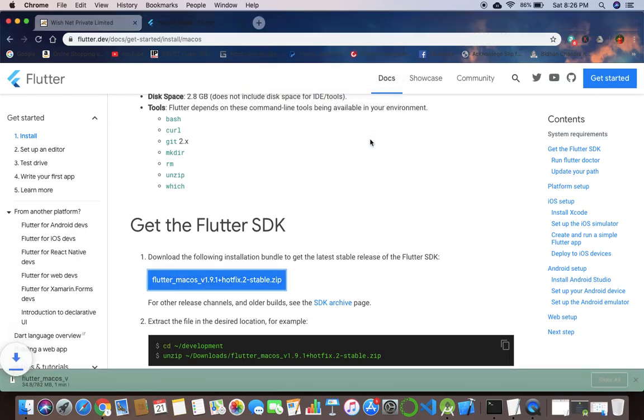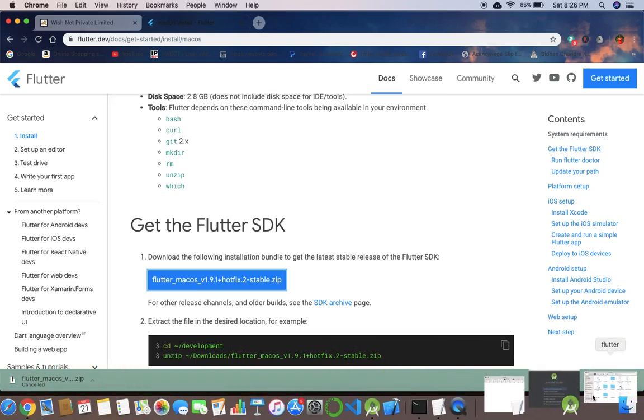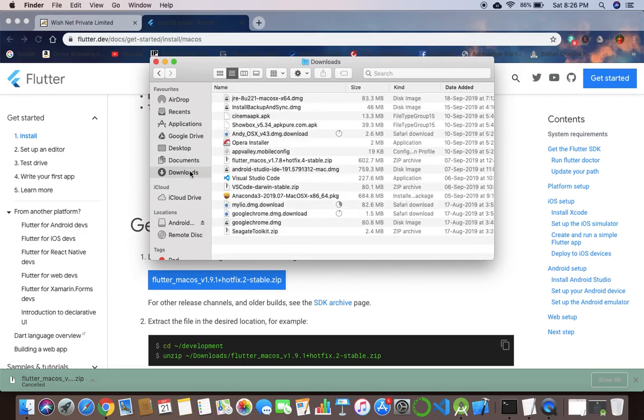Click Save, and the zip file will be downloaded. Now, as I have already downloaded it, I'm not downloading it. After it's downloaded, you have to extract the zip file. Just let me show you how the zip file is.